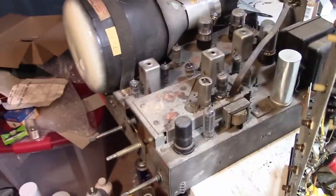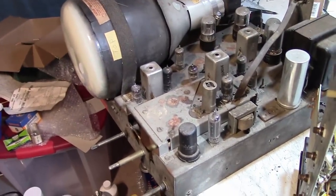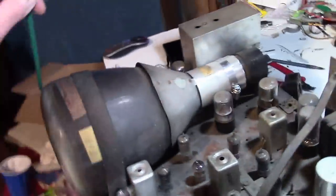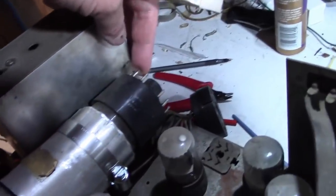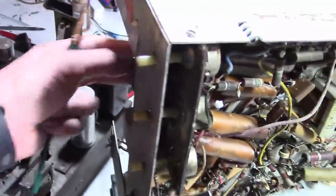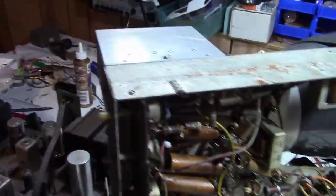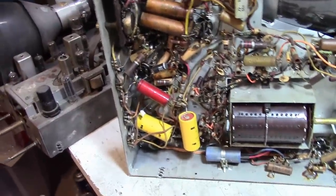That's why I also generally tend to not test any of the tubes until after I power it up. Then if something doesn't work right, I'll go through and start checking the tubes. I did check this picture tube and it tested okay, but I know it's got issues. The base is loose and some of the pins are loose, so I gotta be very gentle with that. I don't think I've tested anything in this one yet. Again, I think it makes it more interesting. We'll just discover problems as we go. So that's what I'm thinking. There aren't very many filter caps on this thing to begin with.